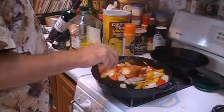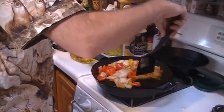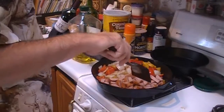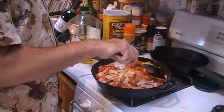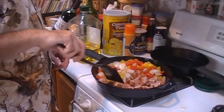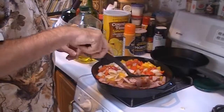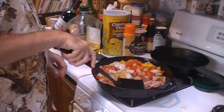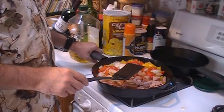Now those peppers and the onions are looking pretty hot. We'll push them to one side of the pan. I'm going to go ahead and toss in the meat. Try and make sure that the meat gets all nice and browned up. Make sure that they all get to spend a little bit of time on that nice cast iron. The nice thing about these pans is that they come with a grip on it — vulcanized rubber.